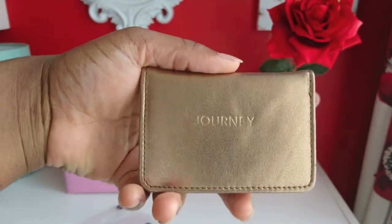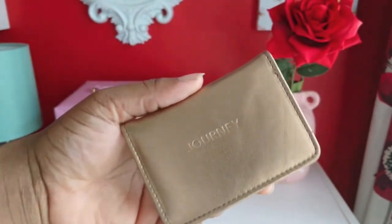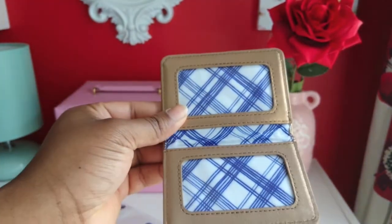Next, also, this was $4.99. It's called Ocean Blue Pass Case. Fits Oyster and standard size travel cards. So basically it's a gold one, and you can just fit all of your travel cards. By the way, I said $4.99, I didn't get it for $4.99. I'm not paying $4.99 for this. I think Primark are doing a Minnie Mouse one, but I bought this after I saw the Minnie Mouse one. Looking back, I'm not sure if it's in there, but you'll probably see it in my What's New in Primark video in May.